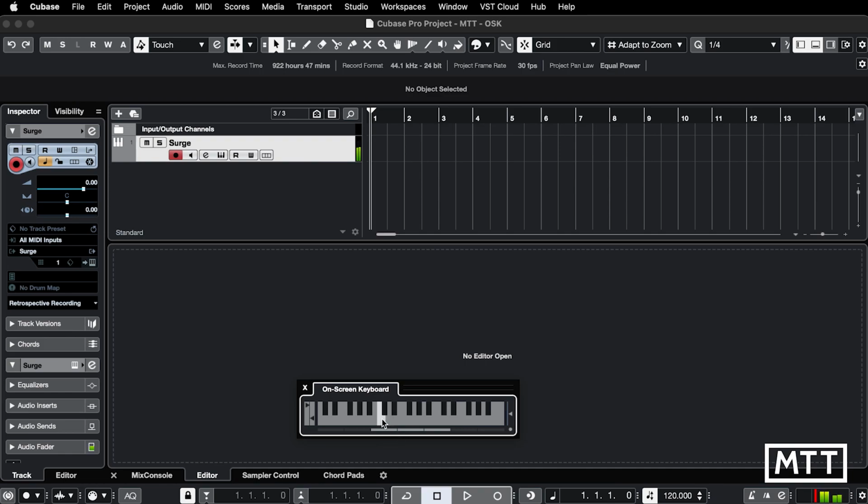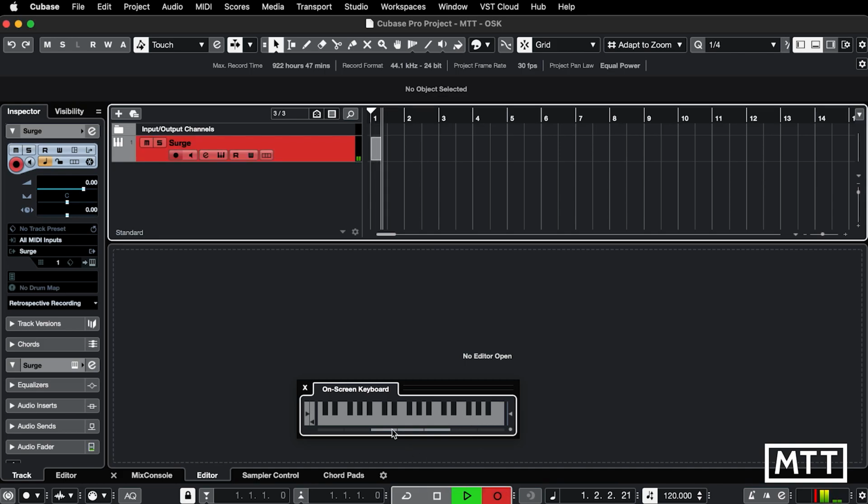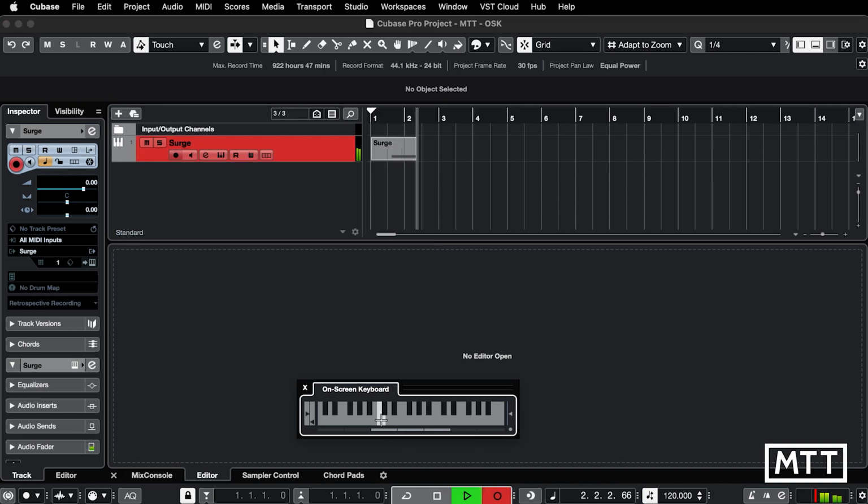What you have to do is click and hold on a note and wait till you change to the X, as you can see there. And now, if I move up, we get modulation. And if I move left to right, we get pitch bend. And all of that can be recorded just like a normal MIDI keyboard. So you can see the pitch bend in the track above. And you can also see the modulation as that gets generated and fades out, etc.